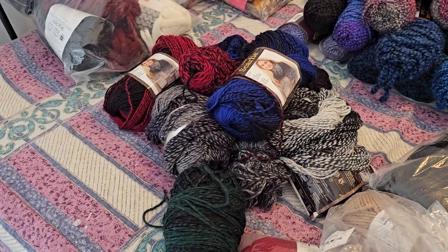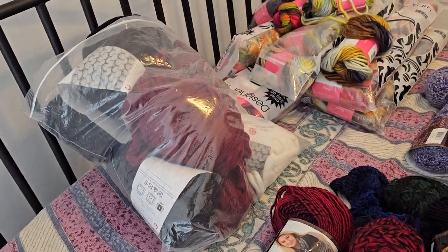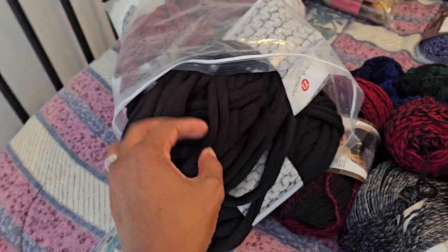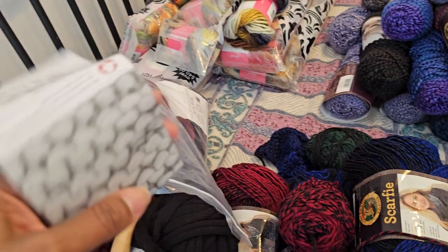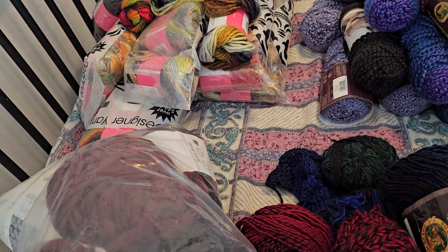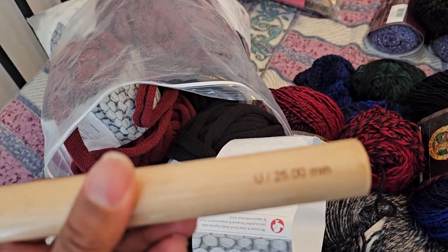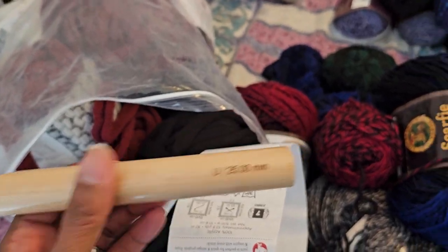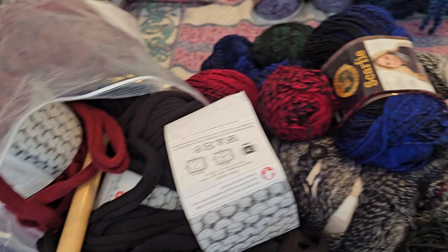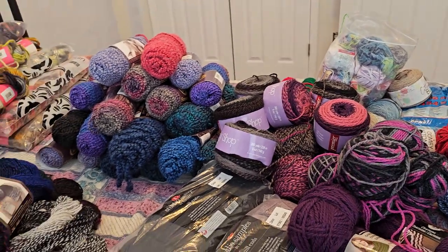And this ginormous yarn — there's a paint pan on the floor because my husband was painting this room, still in the process, but it's all dry in here. This yarn is so thick. I think it's a size 7. I purposely purchased this nice wooden crochet hook, which is a size 25 — a U hook — specifically for this yarn. I did try to crochet with it and I didn't like it, so that's okay.